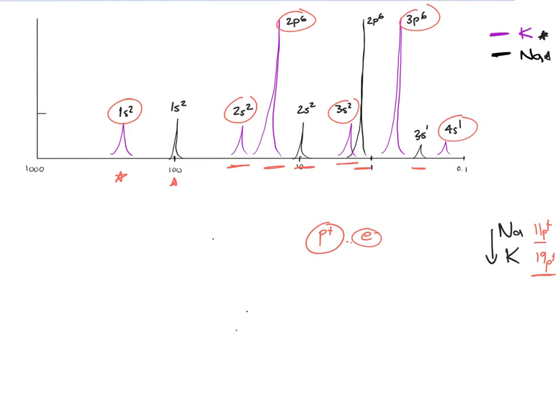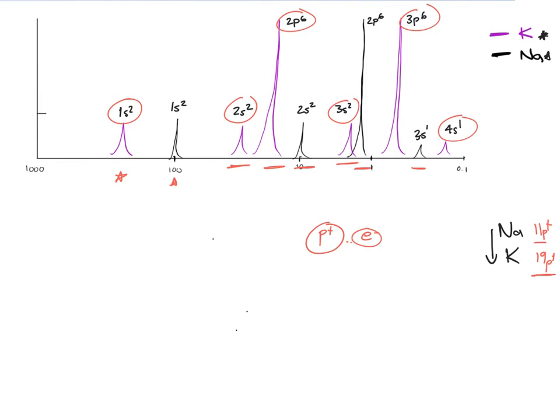Now this brings us to our outermost electrons, and in this context, the outermost electron on potassium is easier to remove than the outermost electron in sodium. Okay, and this can be explained by, again, the effective nuclear charge. However, the effective nuclear charge, remember, is altered by the shielding of electrons.